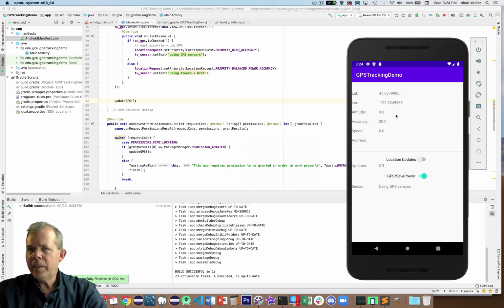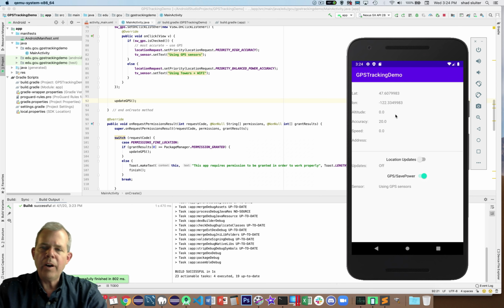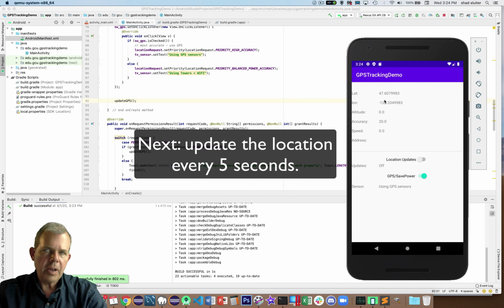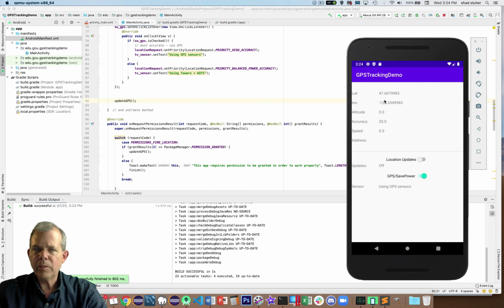That's pretty good, but we want to have the app be able to turn this service on and off, which is this switch. And we also want to be able to track this as it's turned on, so every 30 seconds or every 5 seconds. And so that's still some work to go, but we'll fix that in the next video. So stick around and we'll refine our application to be even more useful than it is now.